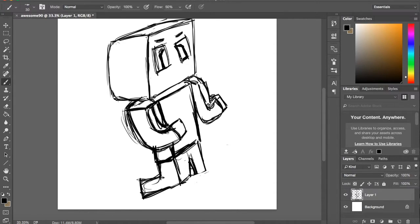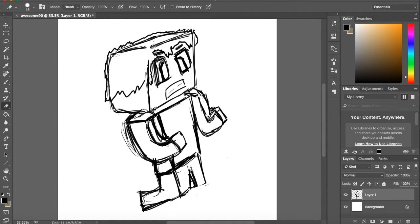So I'm just doing the eyes here, and the mouth, because it's supposed to be angry-ish, fighting, sort of a weird dedication look. So that's the hair. The hair didn't look very good in the end. It looked very weird and unsized, but it looks not awful in this part of the drawing.